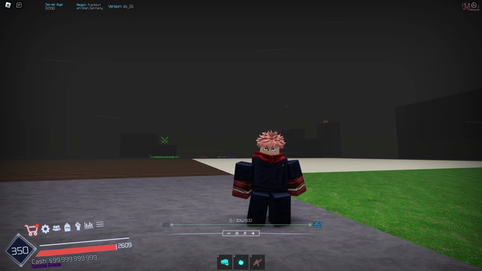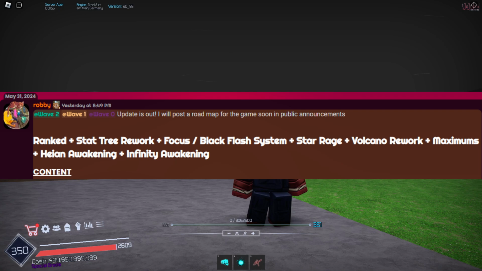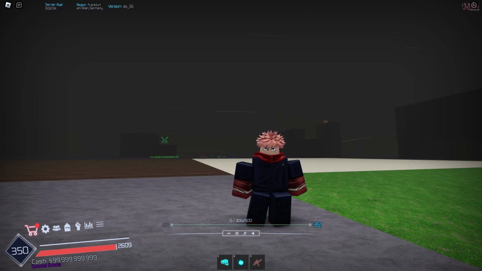To start off with, the main focal points of this update are that there are now ranked PvP modes such as 1v1s and 2v2s. There are new global ranked leaderboards, and a battle tower slash casino, where you can unlock stuff with tokens or money currency that you earn from ranked PvP modes.